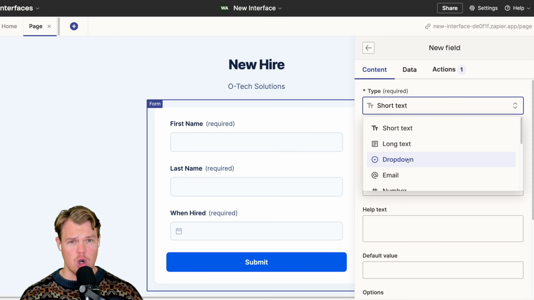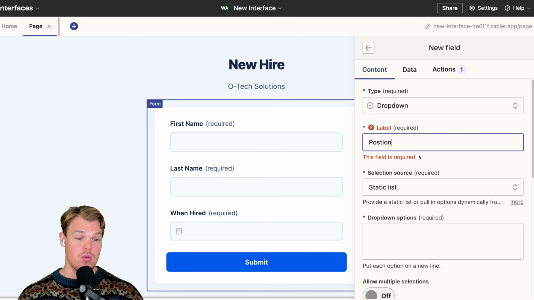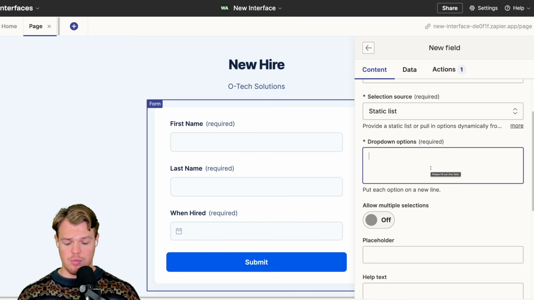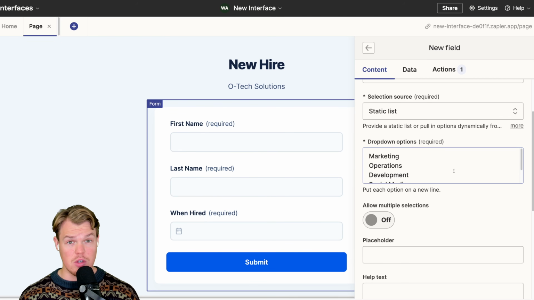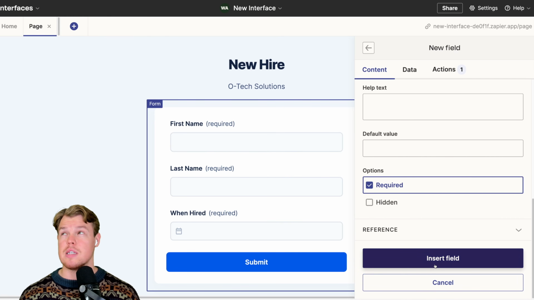Furthermore, let's add a drop down here. And this drop down is going to be position. And what we'll do, just for this very simple context here, is say what department they got hired for. So for example, let's put marketing, operations, development. You can niche down a little bit more depending on how you structure your business. So maybe social media, maybe you have accounting, basically your discretion. This is all internal use. However you structure your company, whether it's very general or very specific, we're going to use this field so we can reference it later on. We're going to say insert field.